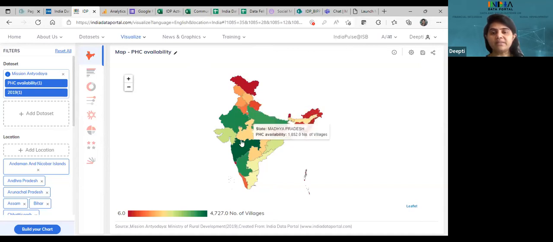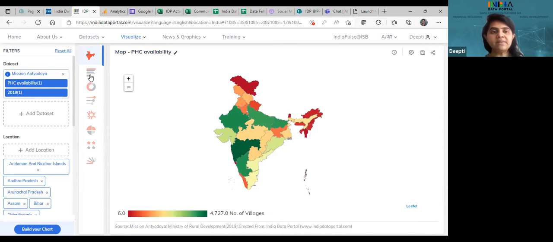You see, again, a map of India has appeared. And here the scale is red to green, red meaning only 6 villages. The lowest figure is 6 villages with availability of a primary healthcare center. The highest is 4,727 villages with availability of a primary healthcare center. So the larger ones you see, Maharashtra or Rajasthan or Uttar Pradesh, Bihar, all of these are on the darker side of green. And the lower sides are Ladakh, for example, then Sikkim, Arunachal Pradesh, Jharkhand, and Goa, which are all on the lower side. Somewhere on the lower side of the scale is also, let's say, Kerala with 772 villages which have a primary healthcare center. And then you have Madhya Pradesh, Telangana, all of these in the middle of the scale.